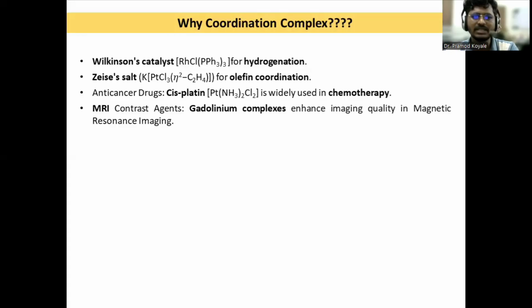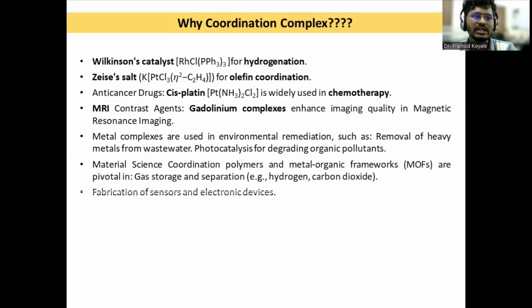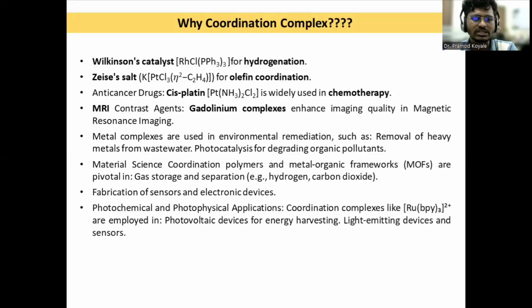Then in concern with the MRI application also, gadolinium based complexes, which is the lanthanide one, it has the paramagnetic property, okay. It is due to the number of unpaired electrons associated with the gadolinium complexes. So that's why it is important in concern with the MRI application also. Then in concern with environmental remediation, to remove the heavy metal ions present in the wastewater, that is, we can say the hardness of water can be determined with the help of such complexes. Then in concern with material science, fabrication of sensors, electronic devices, regarding photochemical and photophysical applications.